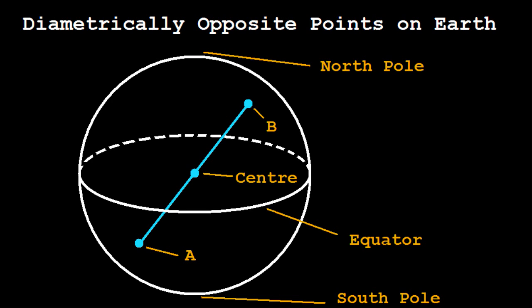This is also the point on the sphere furthest away from A. For example, the north pole and south pole are diametrically opposite. For the rest of this video, this is what I mean when I just say opposite.